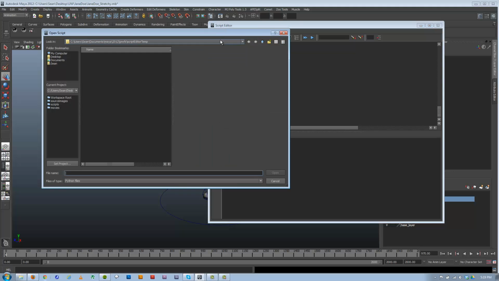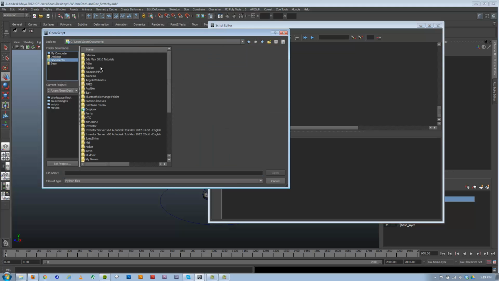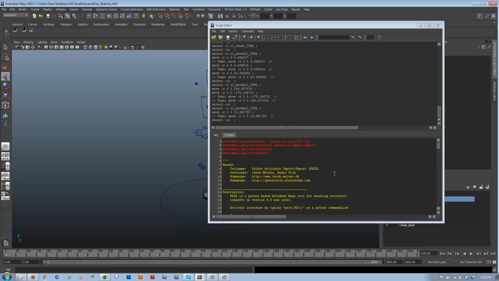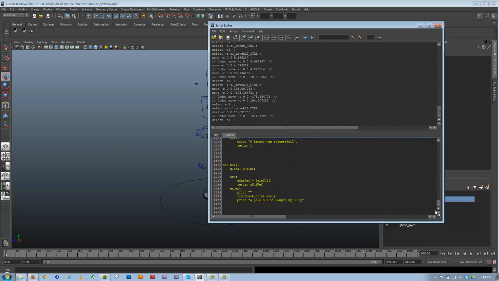I'm going to go up to File, Load Script, and I'm going to go find my Maya folder again. Find that script. Grab that Python script, and this loads that whole script in here. Now, I don't think I need to hit enter because I already started up the program with this, but there is a piece that I need, and I think it's right here, the PAIE GUI. GUI stands for Graphical User Interface. And I think I just need this part right here, and that'll get the menu up. So let's test that theory.